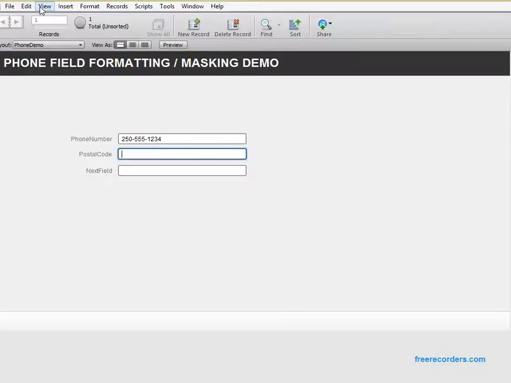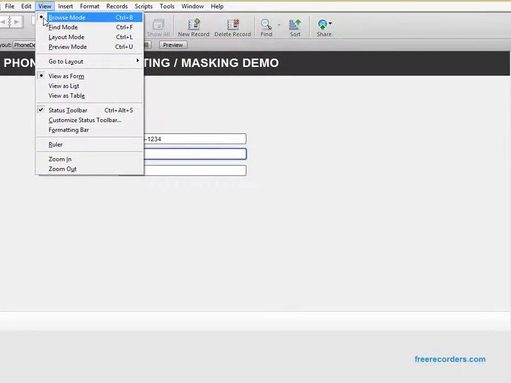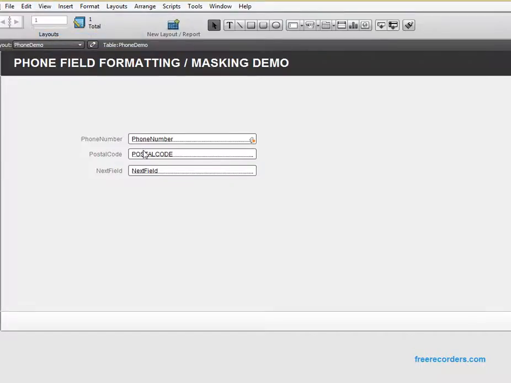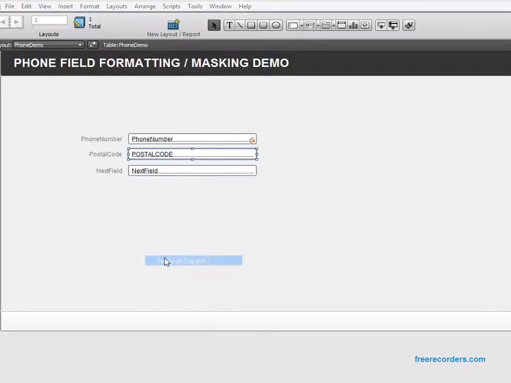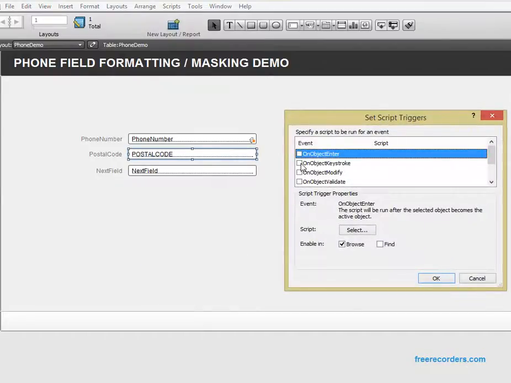I'll show you a quick rundown on the postal code one as well. Again, we go to set script trigger on object keystroke.